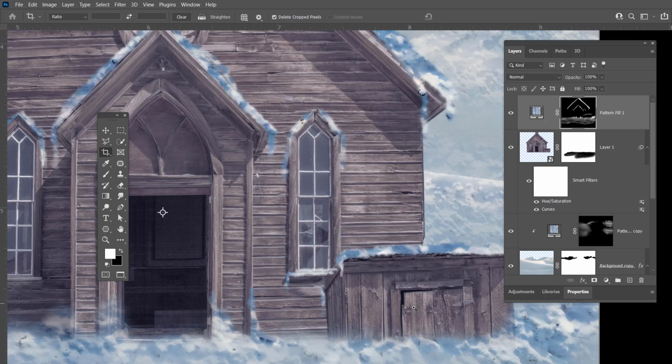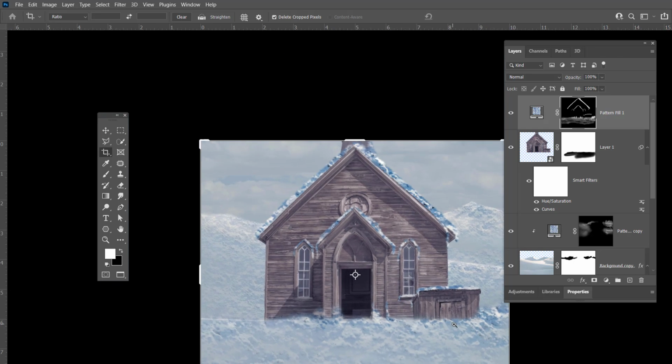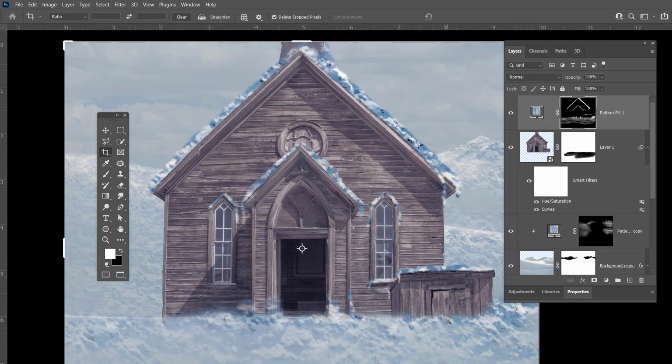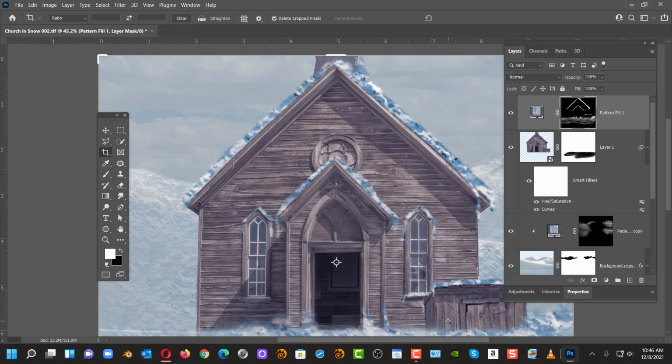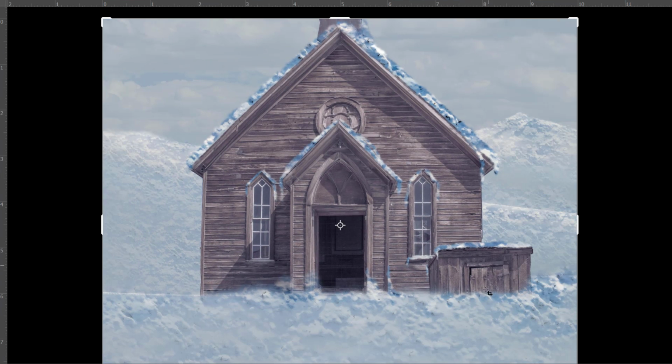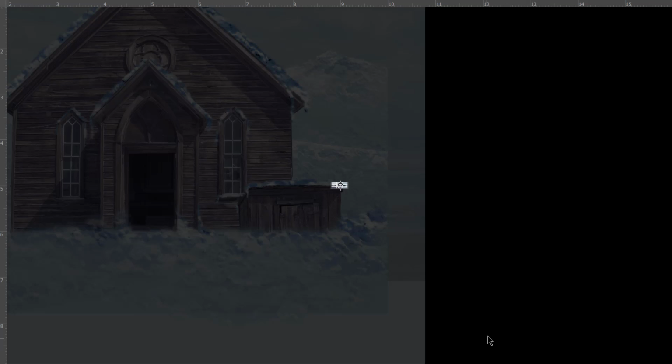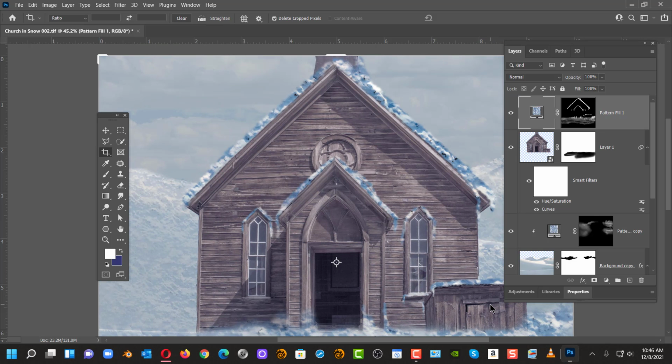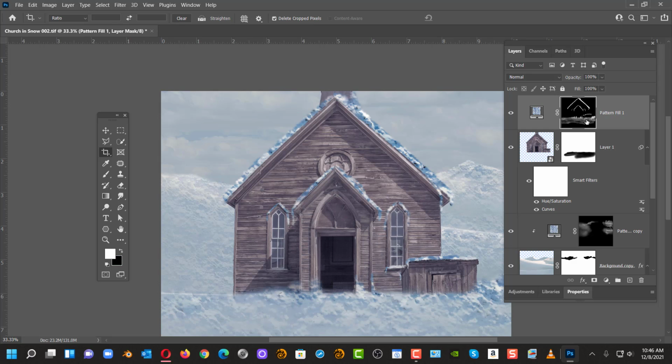And I may be rushing this. I'm going to tell you why I'm saying I'm rushing it. I'm going to look at my time. We've got 15 minutes to go here because I'm using a single layer to try to do all this, and it's not helping me. So this is what I'm going to do. I am going to get rid of what I just did, and it's going to make sense. I'm going to keep that mask up here, but I'm going to get rid of what I just did.